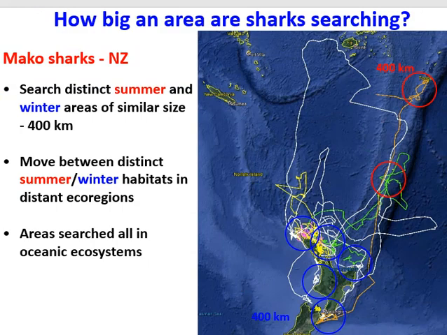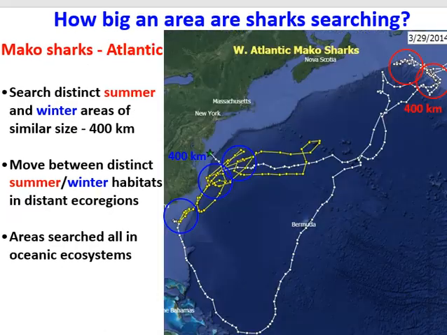In New Zealand, the story is that they search in the summer, some locations, and they search in the winter, other locations. In the summer, they tend to search these areas. They move similar to what they do in the northern hemisphere, but in an opposite way. So they're searching. They have distinct summer areas that they search, and they have distinct winter areas that they search. They tend to be quite a ways away, and they tend to be in the open ocean, and they tend to be the same size. So they're searching a similar ecosystem, just in different locations, but pretty far apart.